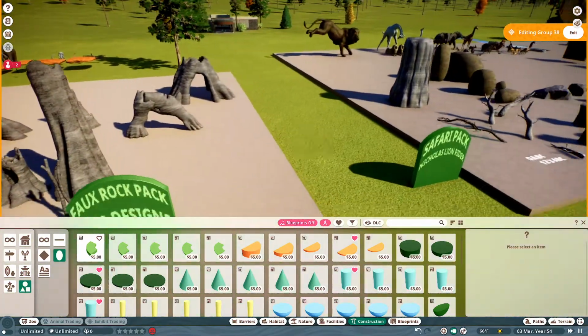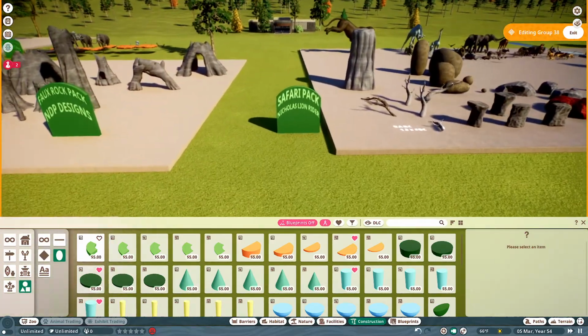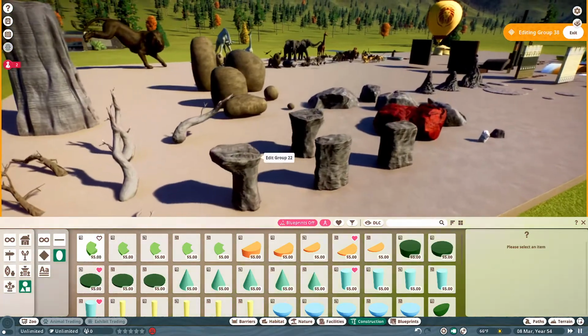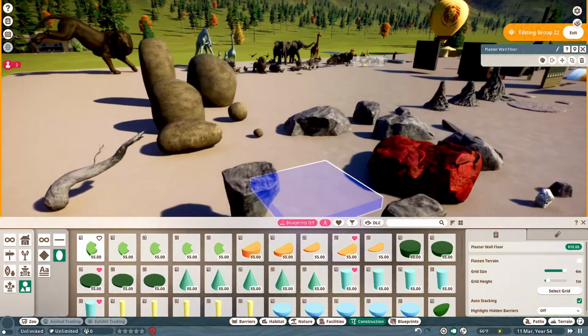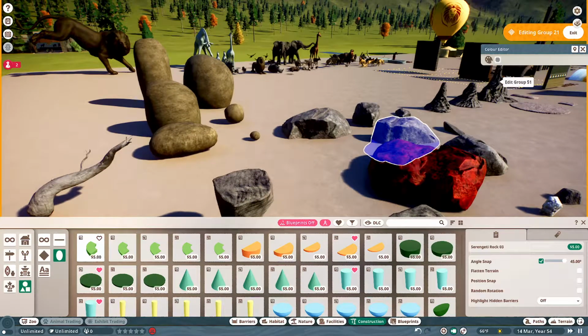So moving on to the biggest pack of our contenders is Nicholas Lion Rider's Safari Pack. And oh my god, this is another to-go pack. Like the mud walls, I use those a lot. These type of rocks, something else I use because they're all flexi color. I mean, it's really great.